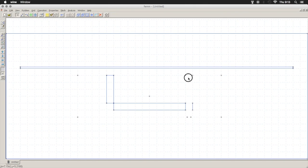Do that up at the top as well. And then I'm going to draw a screw head on this. It's a real rudimentary. And then we play connect the dots.